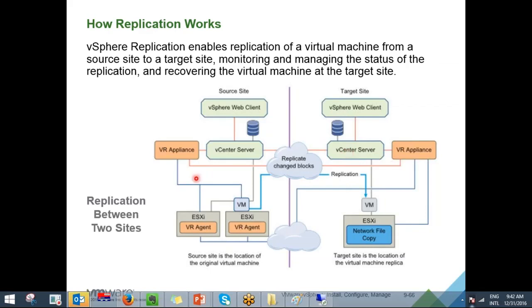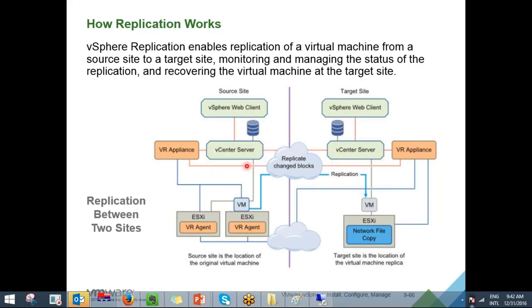Okay, and if I am implementing replication between two different sites, I can say source site and target site. But if the same VR solution I am implementing between two data centers, I can call them source and target data centers.